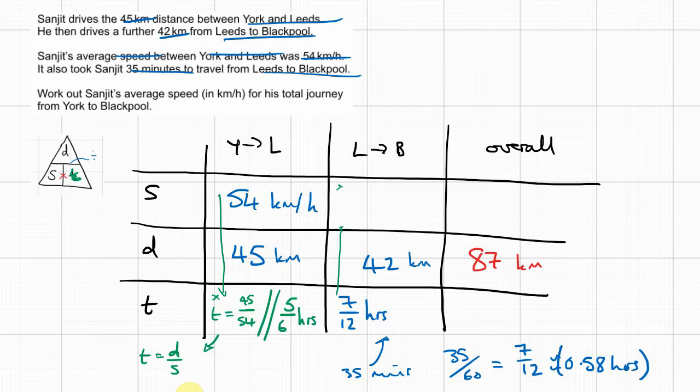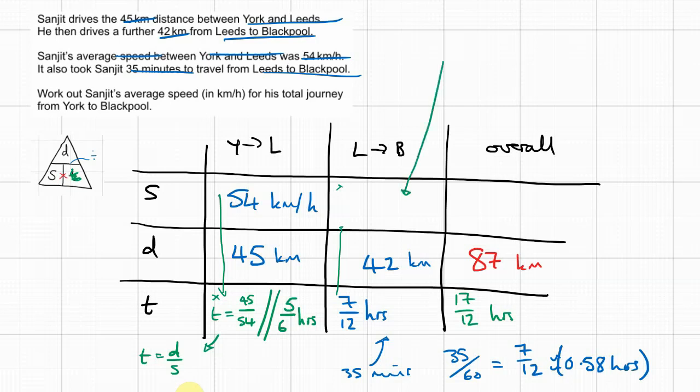We can add fractions. You could probably do this in your head. If we make that 10 over 12, it'll be 17 over 12 hours. Or you can just do it on your calculator to double check you are right. 5 over 6 plus 7 over 12. I am correct. And I'm going to leave it as that again, just because it's another recurring decimal. I want to get this as perfect as possible, so working with fractions is always more accurate.